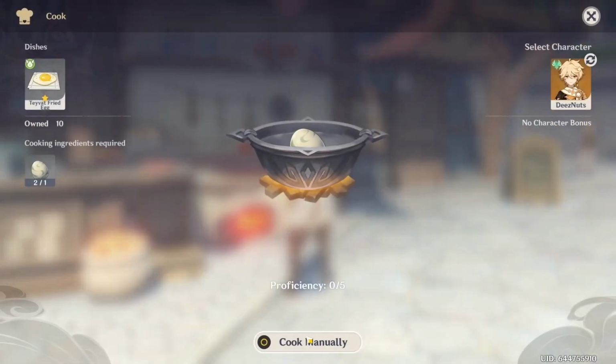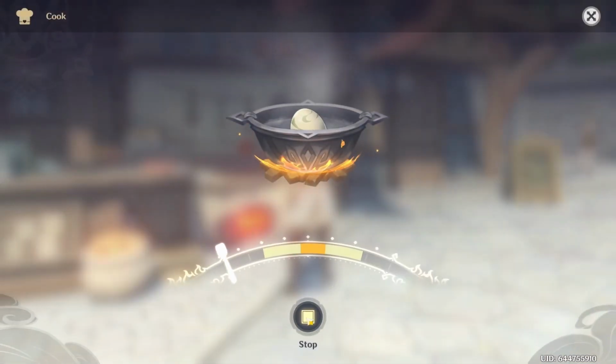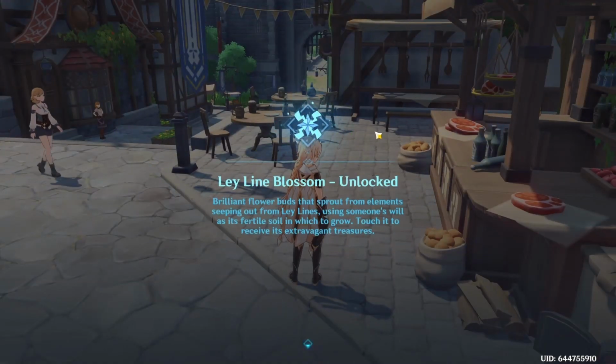There's a cooking minigame where you can complete dishes perfectly. This dish requires 5 completions to gain auto cooking. I hit level 8, so we are 80% of the way to level 10.